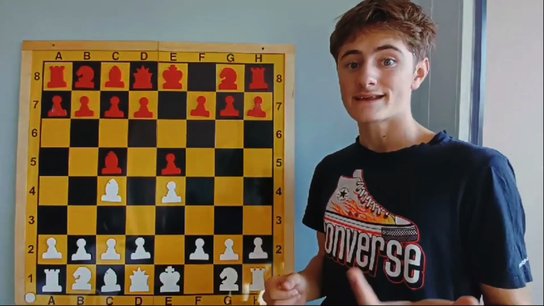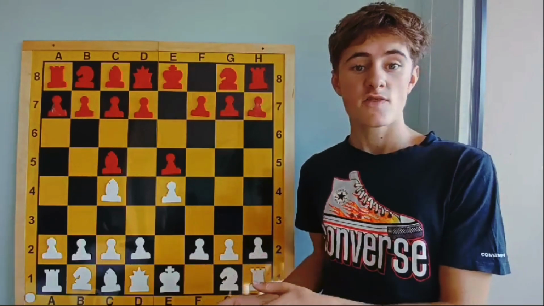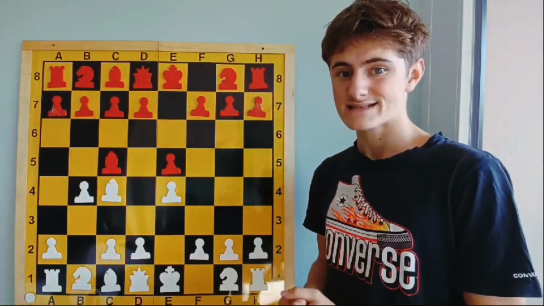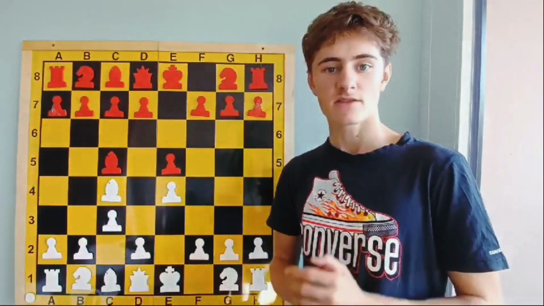And here white again can transpose into different other open games and openings, as for example the Vienna game or also the Giuoco Piano opening, or they can remain in the bishop's opening by either playing pawn b4 with the so-called wing gambit, or they play the Philidor variation by choosing pawn c3 like this.